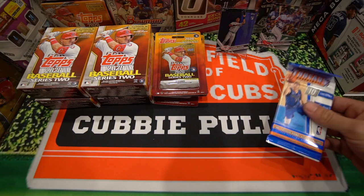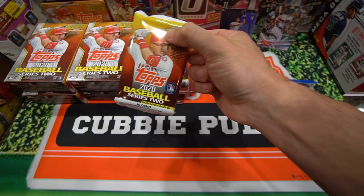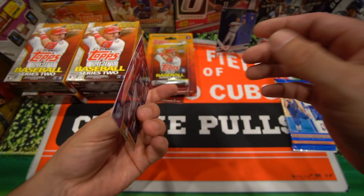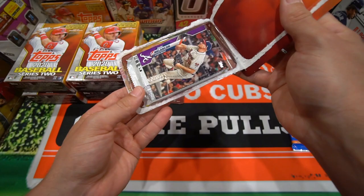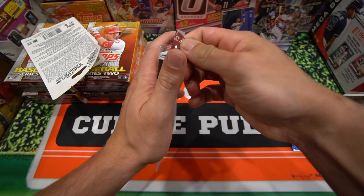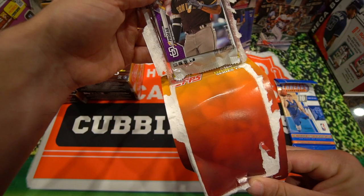Let's save the basketball for last and get into these purple parallels from the Myers exclusive hanger boxes. I'm just going to look at the card visible behind the pack. The first one is a Howie Kendrick purple — not numbered or anything, but Howie Kendrick is the first one. Mark Melancon. Kind of disappointed with these — they sold me on the purple, but we'll see what we can get. The last one is going to be Profar.